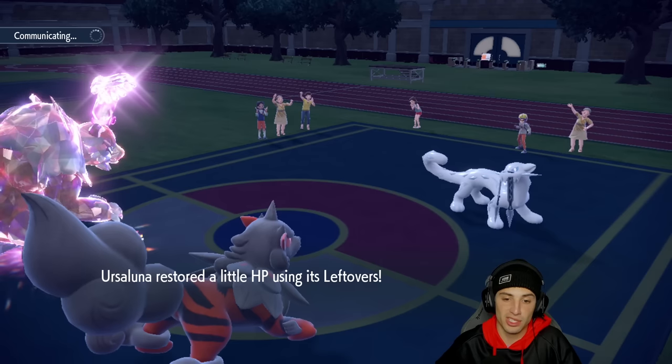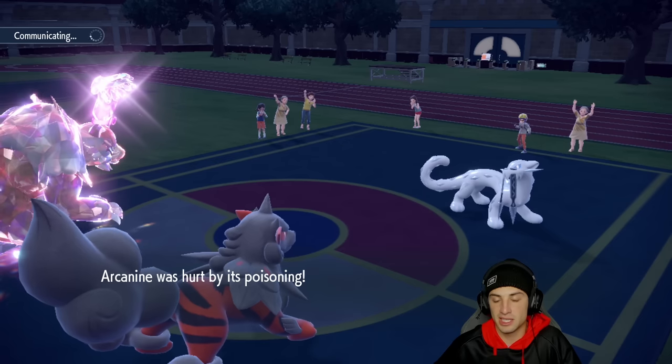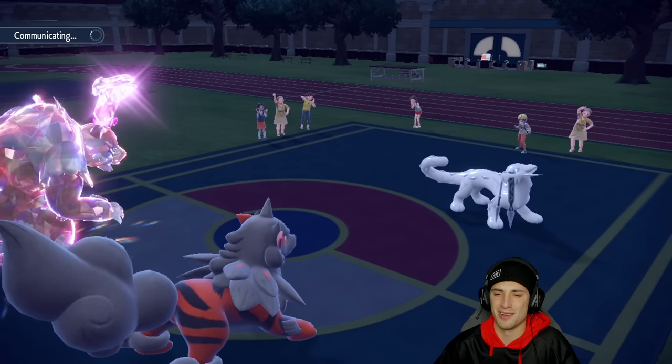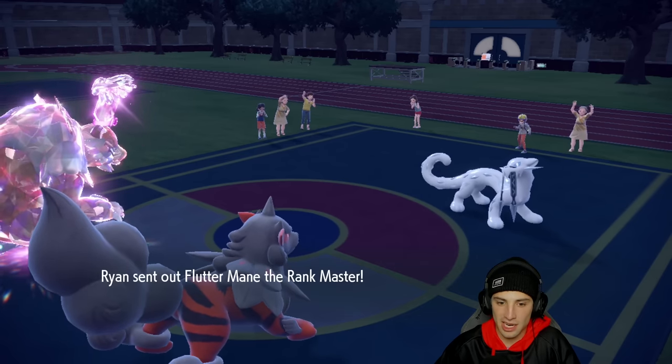We won't even really use Morpeko in this final match, depending on who they go into. But yeah, Extreme Speed can take out the Chien-Pao. Ursaluna can do big damage onto this next Pokemon. And we're thriving. We're thriving here. Come on, man. I'm actually scared to see this next Pokemon.